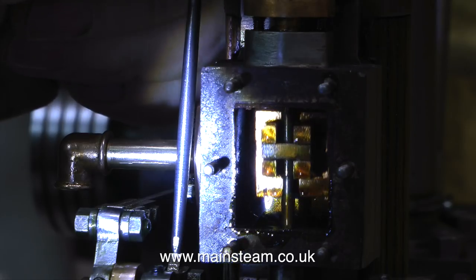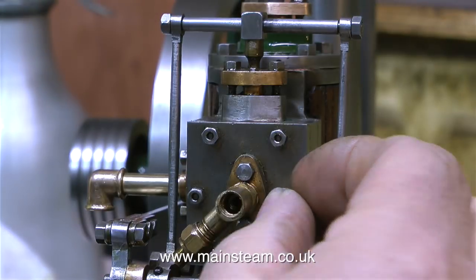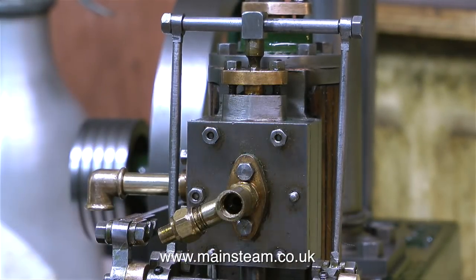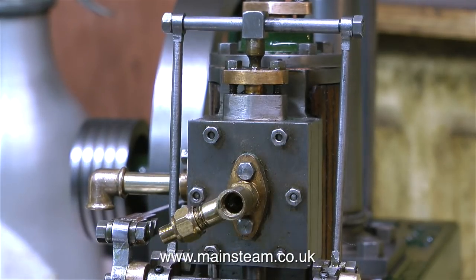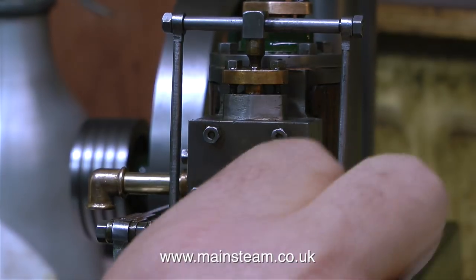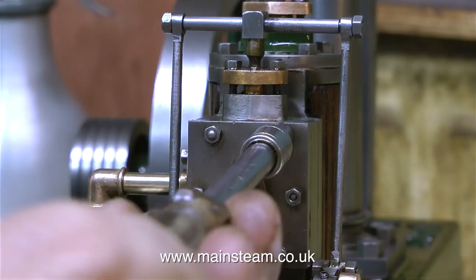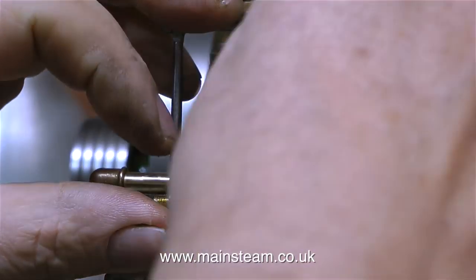The next step is to refit the crossbar, rotate the crankshaft and see where the valve is this time. So the general plan is, adjust the valve spindle position, refit the crossbar, rotate the crankshaft. If it's not right, remove the valve spindle crossbar, rotate the valve spindle, refit the valve spindle crossbar, rotate the crankshaft to make sure that the valve travels an equal distance over the ports, and if it doesn't, then you need to re-evaluate your life, go to the doctors and increase your medication.